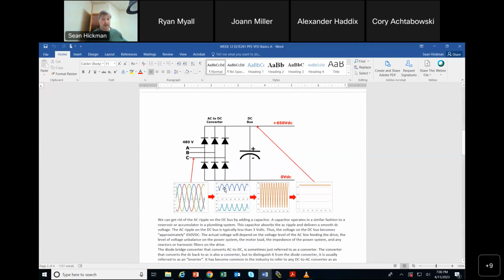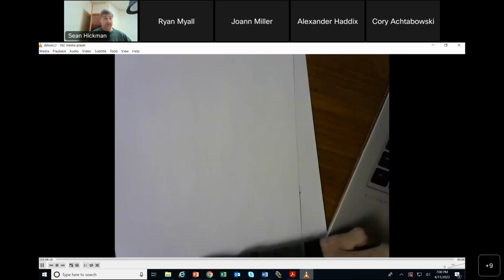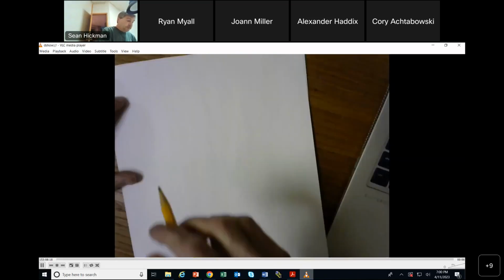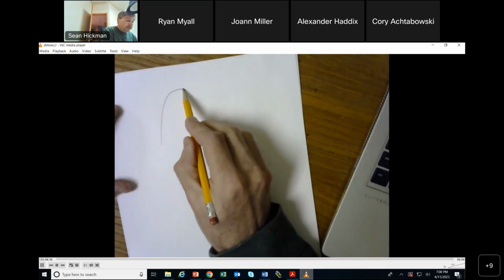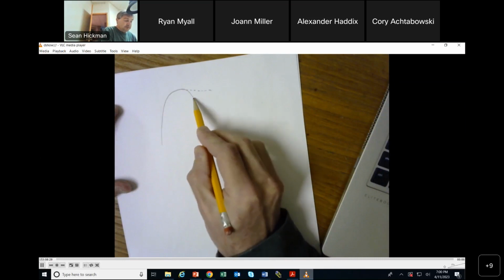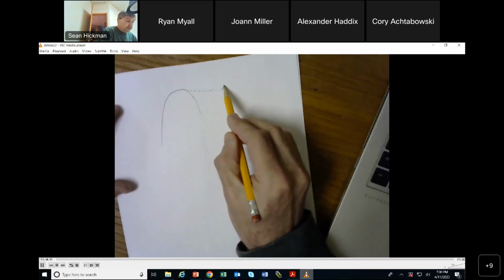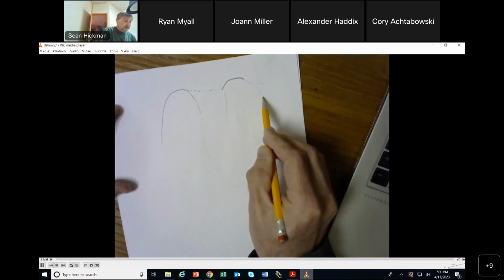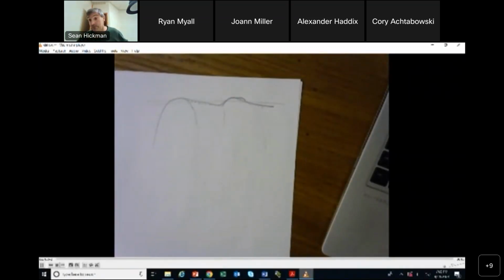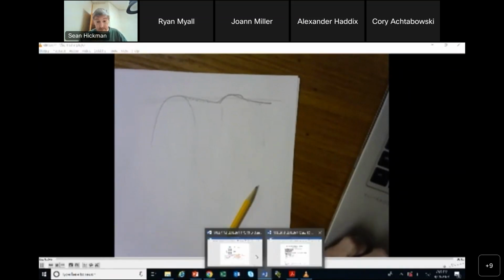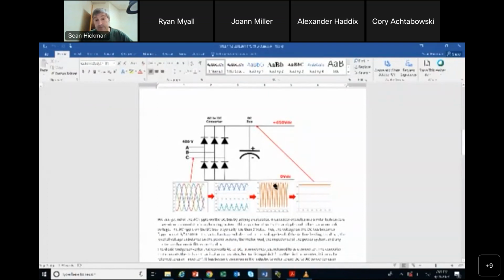I'll draw it here again real quick, sorry. If you were looking at a single instance of this, what happens is, this comes up, and at the same time while it's coming up, it charges the capacitor. And then when it starts coming down, the capacitor discharges a little bit, okay? And then when this comes back up, it would charge it up again, and then it would start coming down again when this fell. So you end up with this pretty flat DC-looking voltage line right there, okay? That's what's showing here. The capacitor is going to take this AC and make it just a flat line here, and it's going to be at our bus voltage of 650 to 680 volts.